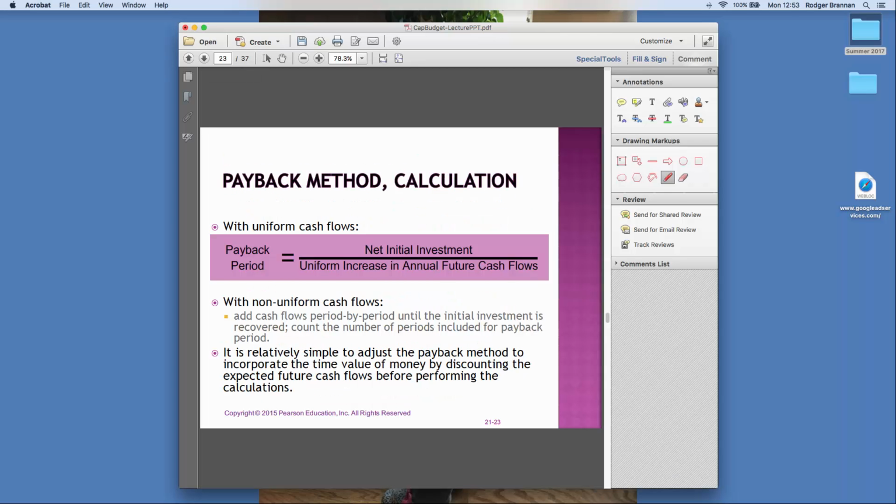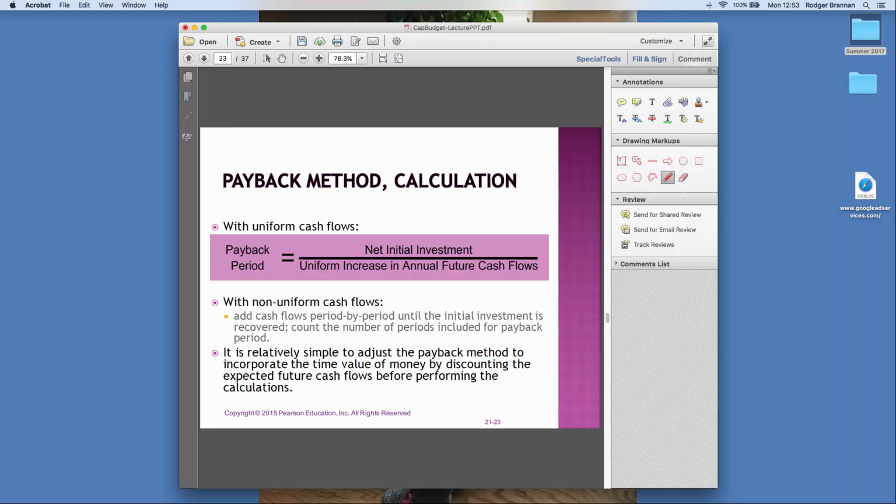If I have, let's say, $1 million as an investment, and I'm going to get $250,000 per year, okay, fine, it's going to take me 4 years. That's payback. Now, what does it mean? Well, generally speaking, any project that has a shorter payback period would be assumed to be less risky. And many times companies will set an arbitrary payback period to say we won't accept any project beyond, let's say, 6 years, 7 years.